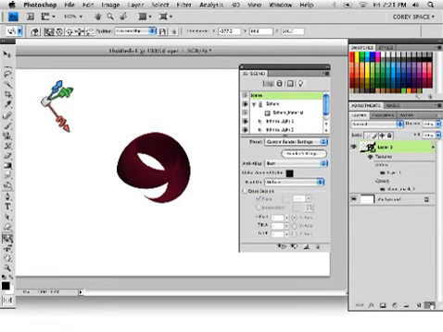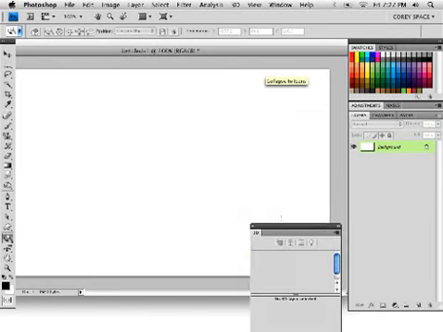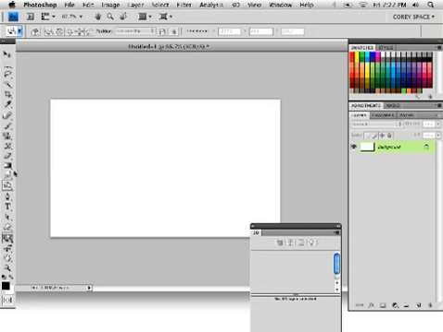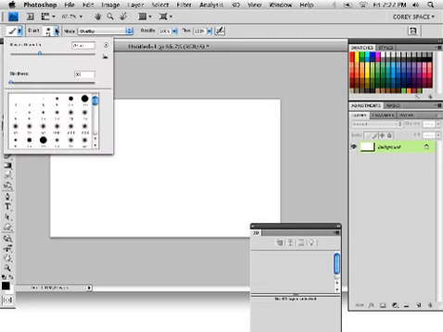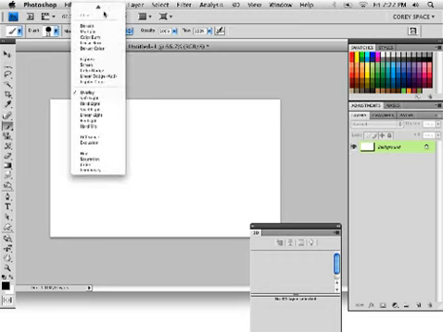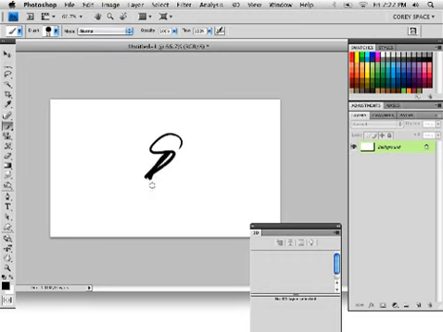Well, I just want to show one more thing you can do with this, and this is kind of cool. On this document, let's grab our brush tool, and let's get us a hard edge brush here. Let's make sure we've got the right blend mode going on, and let's just give it a color. Let's go with purple this time.